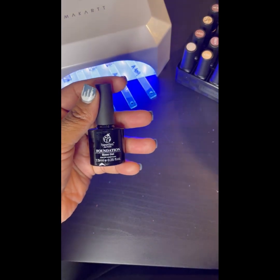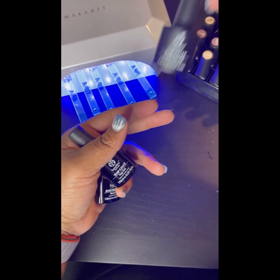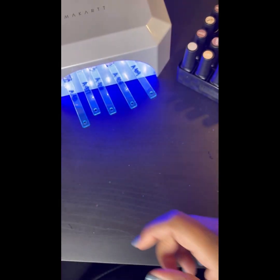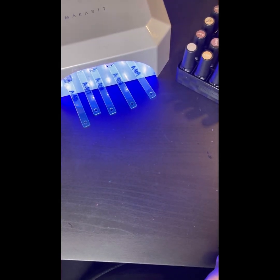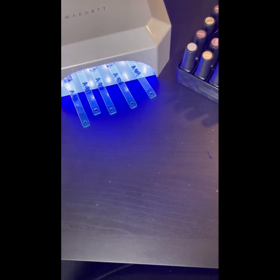So this is me just showing you guys that it comes with a base coat, a top coat, and a matte top coat. All three of those came in this kit. And I am going to top coat all of them with the regular top coat.